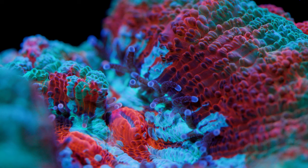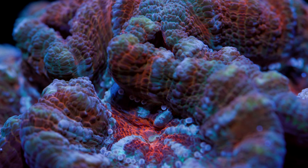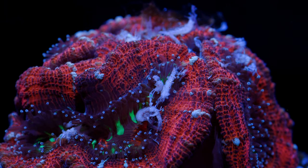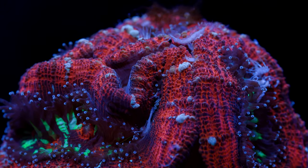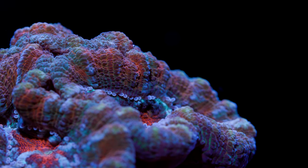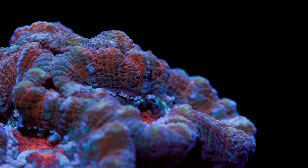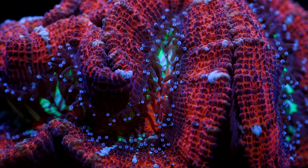I have seen some that are mostly yellow with some blues, purples, and greens. One of these days I would love to go on a wild spree hunting down all the different varieties of this coral. In our systems, they do incredibly well because we feed like crazy and these guys eat very well. They are comically fat compared to what's typically brought in from the wild — in the wild they have more of a tight literal brain shape, but once fed a ton they practically look like Trachys. So that was Australophyllia wilsoni — very cool corals.